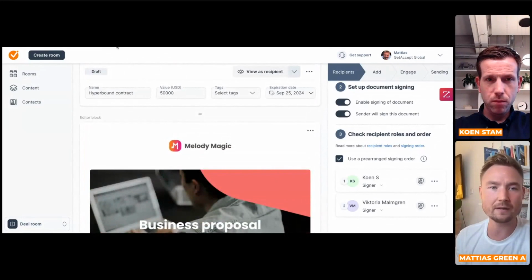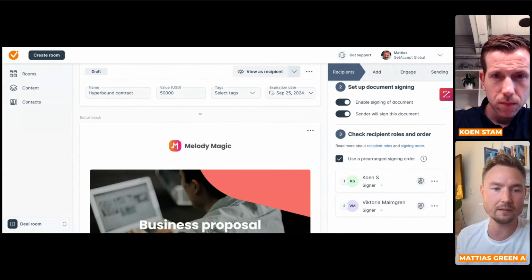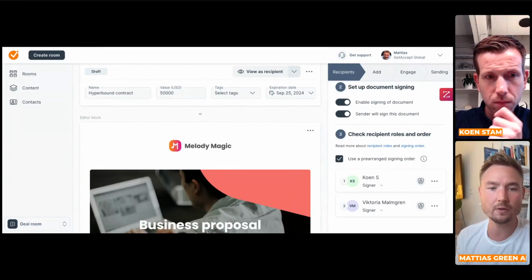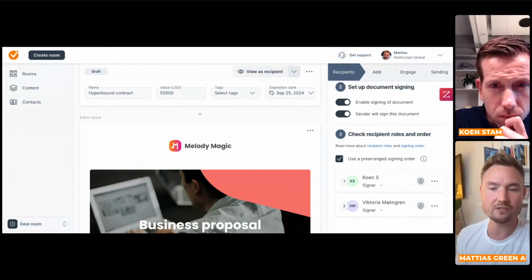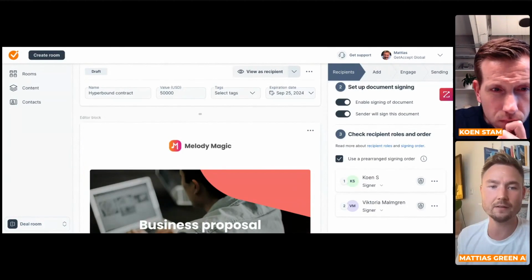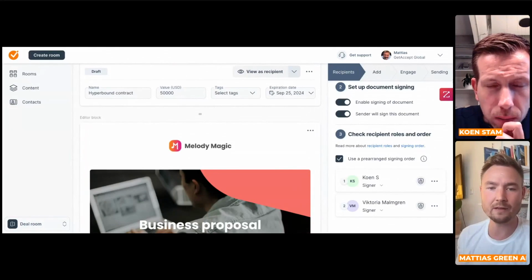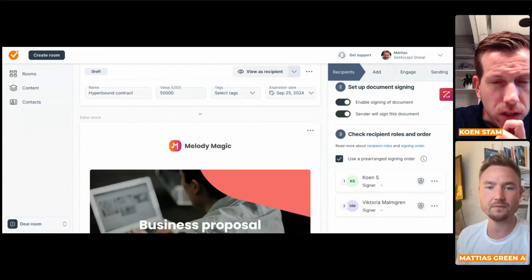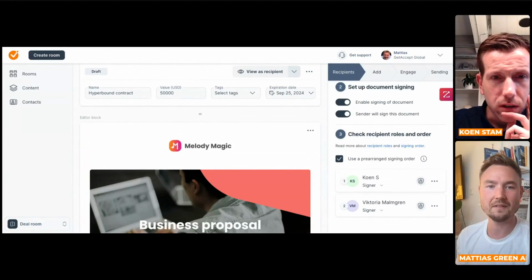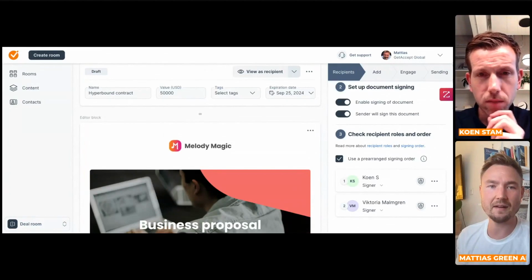But the beautiful part of this is that all this connects. So if I go into my platform here and I continue editing, now I prepared the proposal. I've cheated a little bit, as they do in the cooking shows. And I'll show the section here. From here, I just add in the contract. Boom, there it is. I've signed it already. Now I'm just waiting. Mattias, like that part we can't see on the screen. We are still seeing the business proposal page.